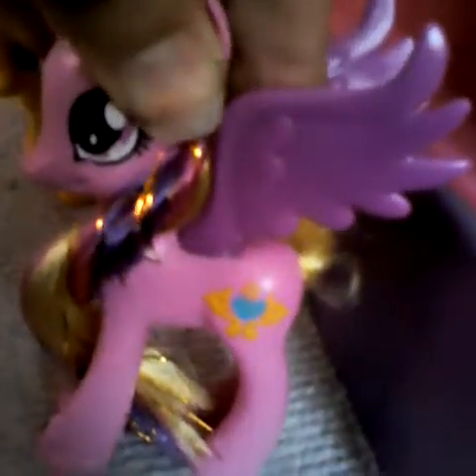She didn't have any sparkle in her tail, and her tail's just yellow, but oh well. She's an alicorn, obviously, with her cutie mark. I like how her wings are a different colour to her body because I think that's how she is in the show. She didn't have the crystals in her eyes. In my opinion she looks a lot more realistic to the show and better with her crown on, so I'm just going to keep it on. And Applejack can just be there.